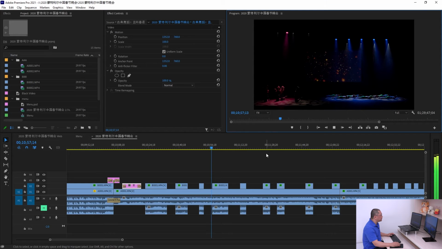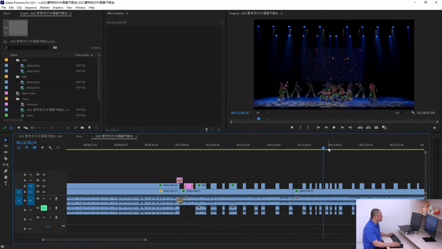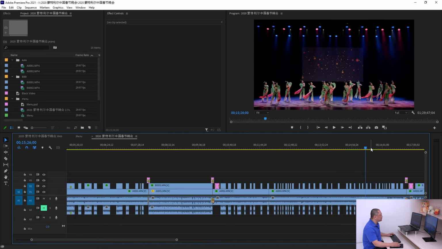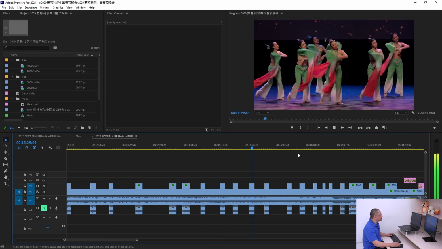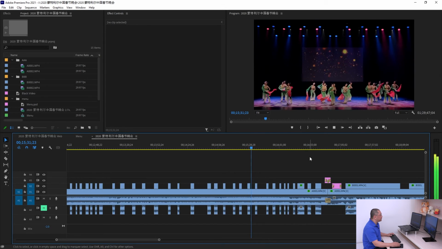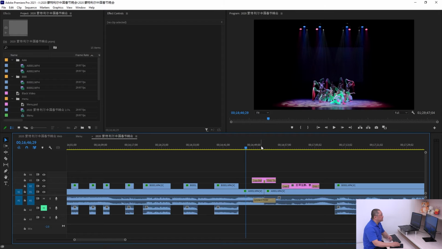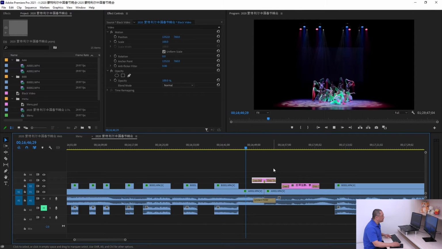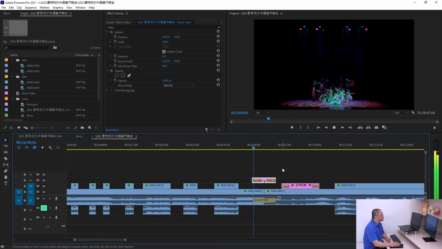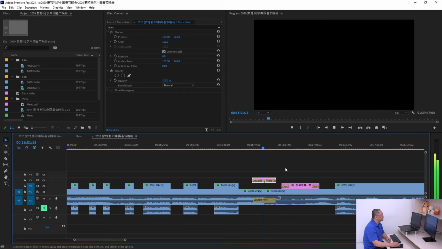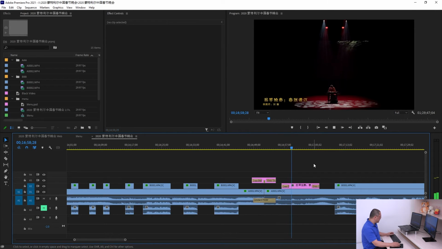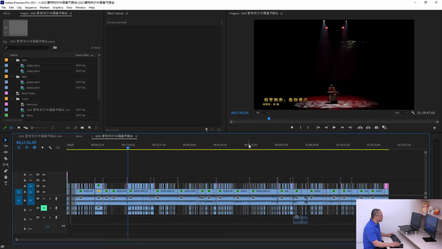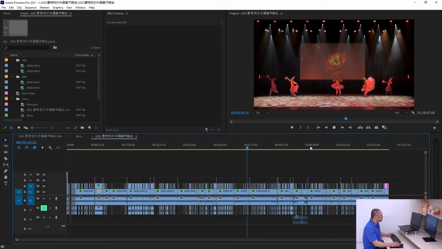And continue to the show in here. Like this. And for the next show, and for each show, I put a black video and fade in, fade out like this. And this is the audio transition. And for the show in here, the dancing, the singing.